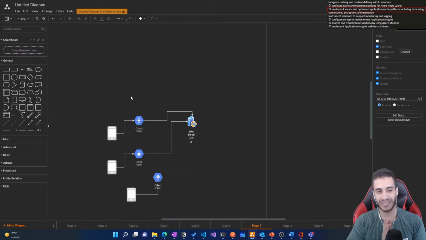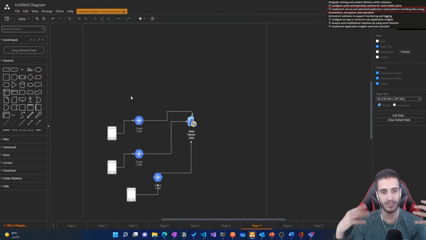And you might ask, what are some of the things that we cache on CDNs? The answer to that is typically static content. By static content, I refer to images, files, videos, it could be HTML files, CSS files, etc. And if you think about it, 90% of web traffic is actually static.